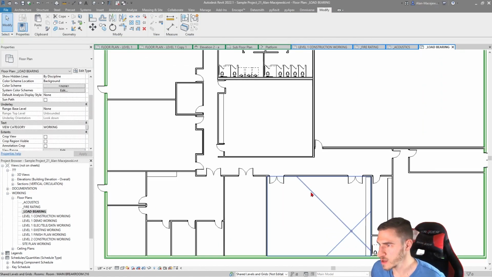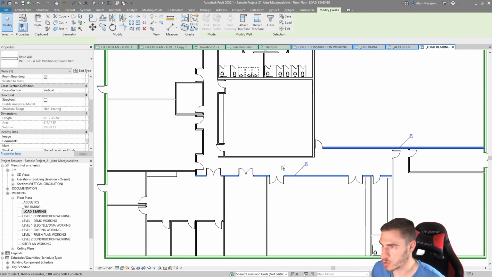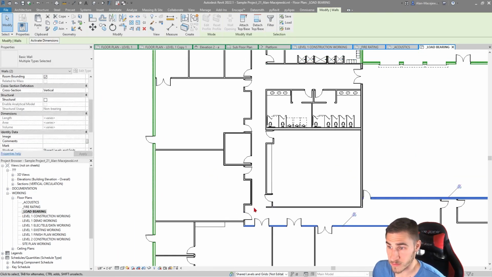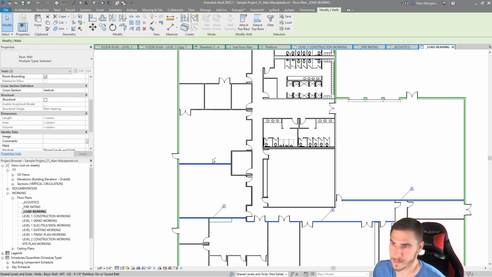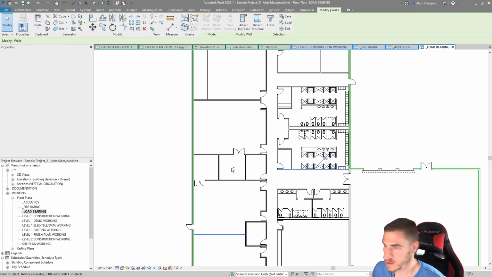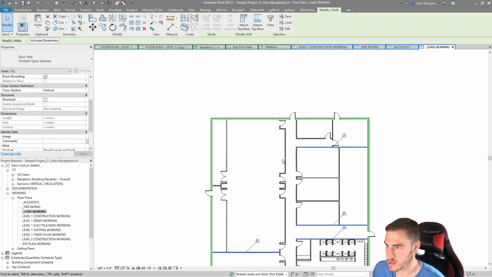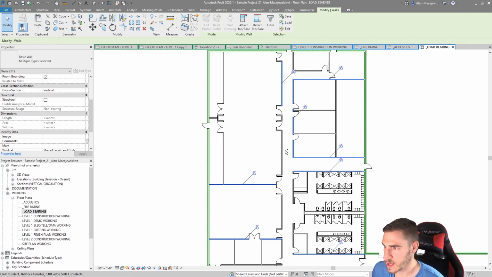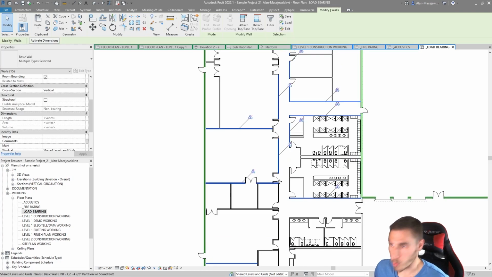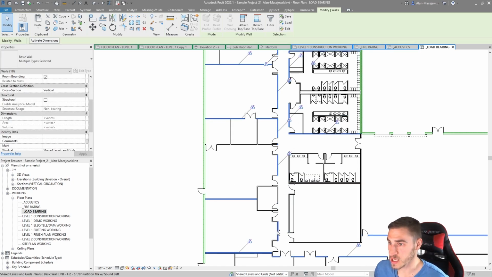So then it's a matter of, probably some of these corridor walls, I am very far from a structural engineer, but we can start to make sense of which walls might begin to be load bearing, things like this, and obviously this is an example. We might have some down the corridor that are. All this means that they're probably wider, maybe they're made of a different material, but at the end of the day, they're scheduled differently in your partition types. So then you can work with them differently.